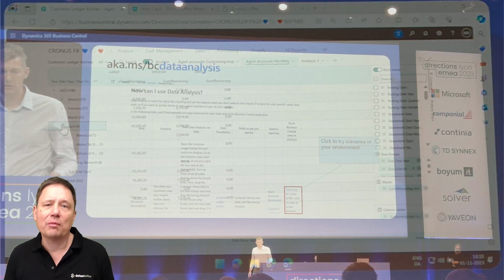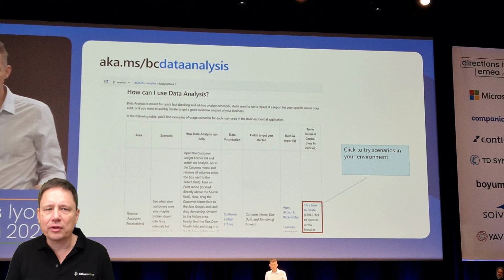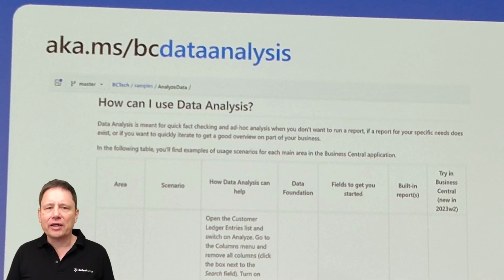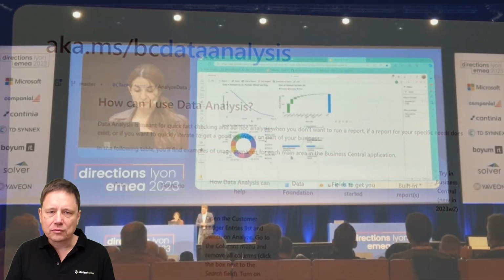If you would like to fumble around or try it out, you find a website, aka.ms/BC data analysis. There's a detailed how-to. You can try it even in a click scenario, but it didn't work for me. I tried to start it. I will try it again, but it will work for you, or a little bit later, of course.